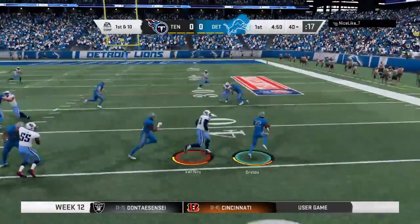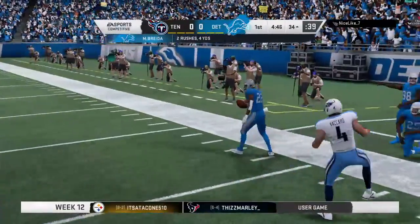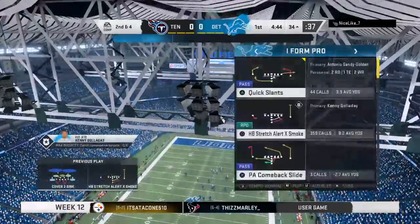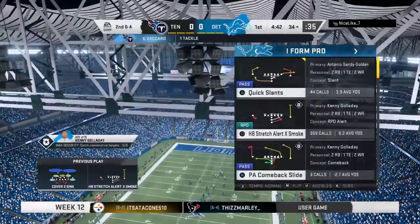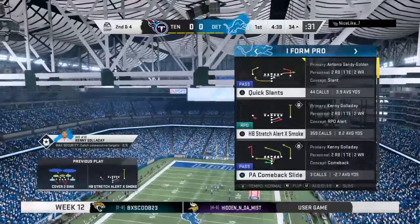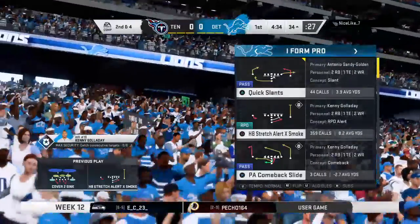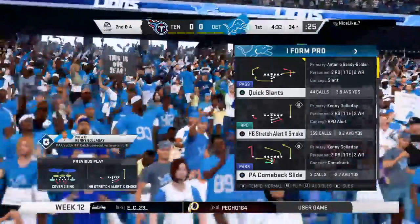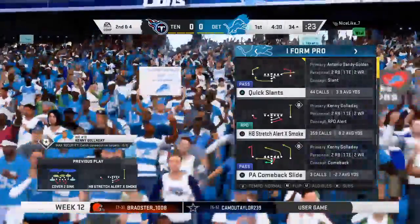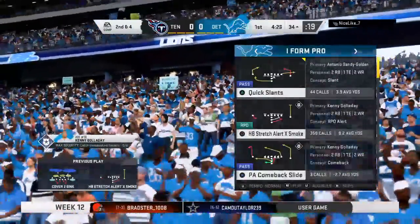Now a give coming right is Breida. And give him 6 yards here as he's stopped near the 35 at the 34. This running game's so important for them, and they know that. It helped lead them to a victory last week when he was over 100 yards. Let's face it, it's their identity. And that's what they want to play to. They want to be that team that runs the ball really well each and every week. And right now, we're seeing a pretty good pattern of that happening.